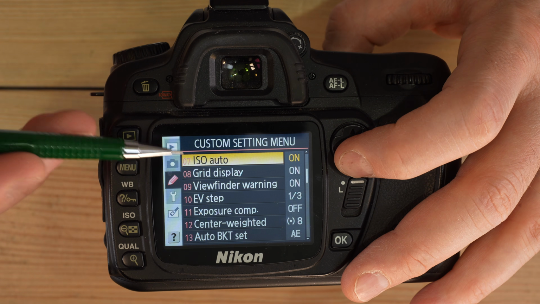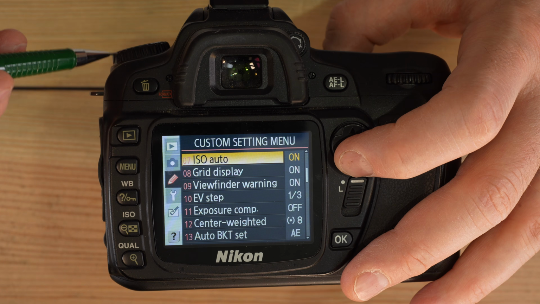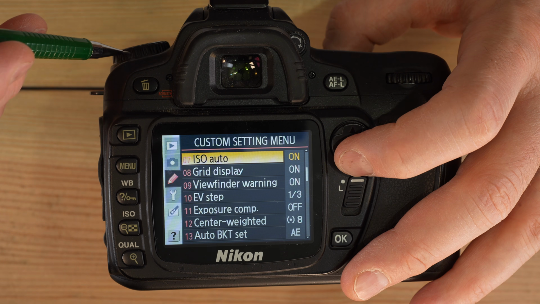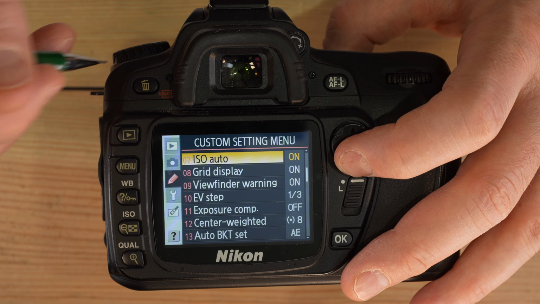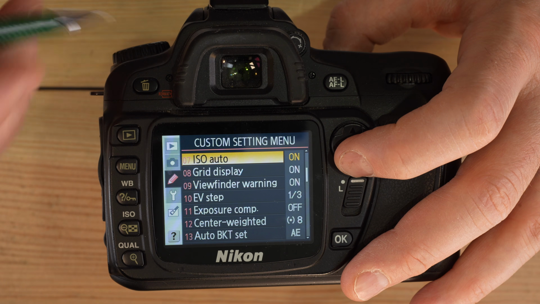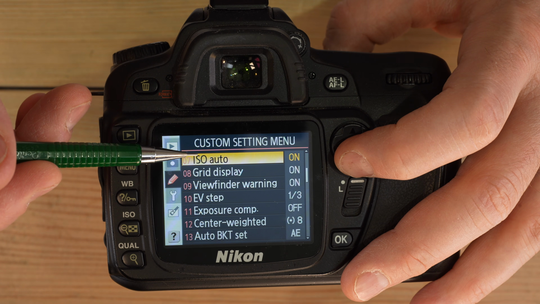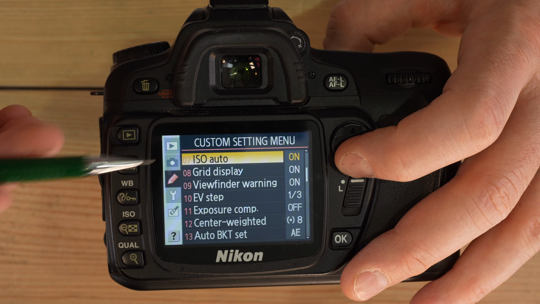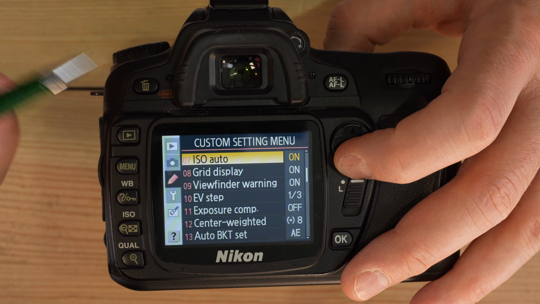It's a good way to make sure that you have a consistent shutter speed, which could be very fast if you want to make sure that you freeze motion, and a consistent aperture, and then just don't worry about what the exact ISO setting is, especially if you're going to shoot this to convert to black and white.